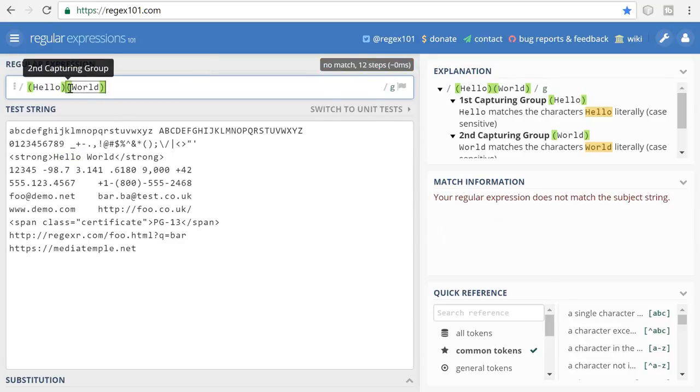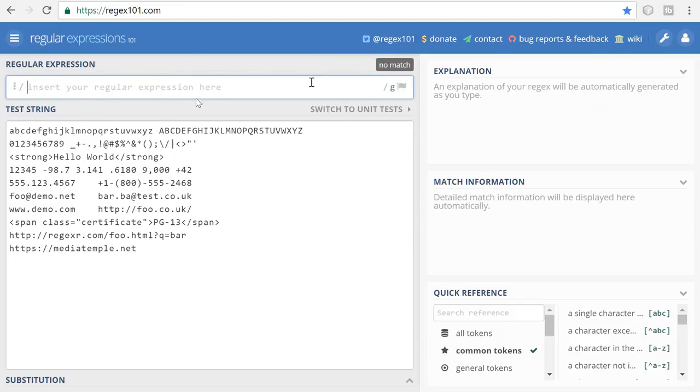Now the world will be in capturing group 2, which is exactly what it's saying here, and so on. The more you use round brackets, the more capturing groups you're going to have, and this will make more sense as we actually start programming and designing the script in PHP. The groups that are matched will be stored inside of an array, and that will make more sense later on.